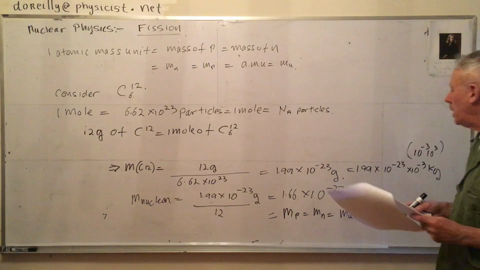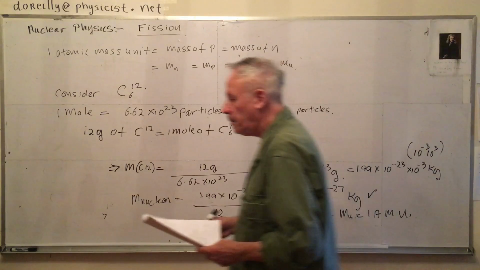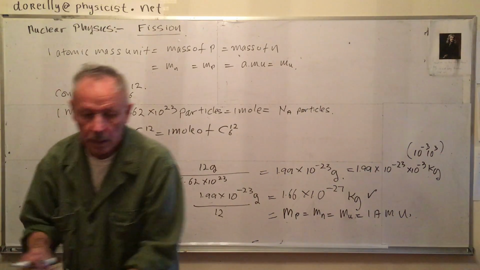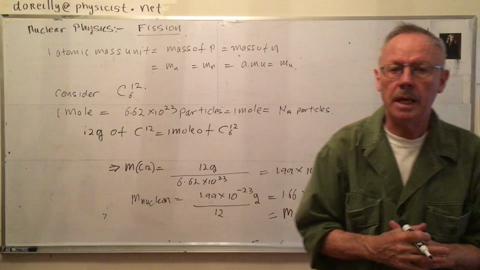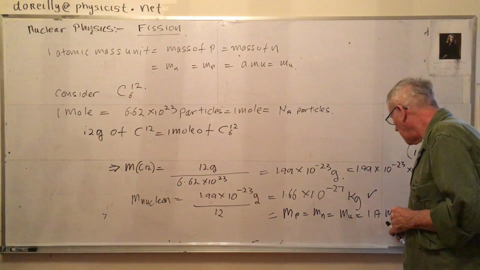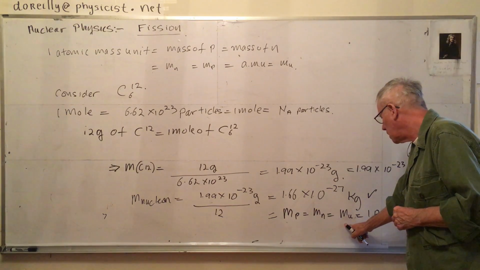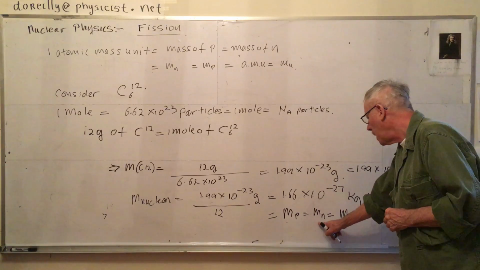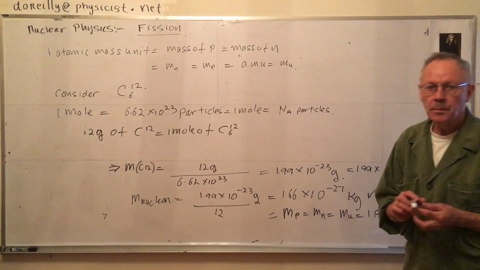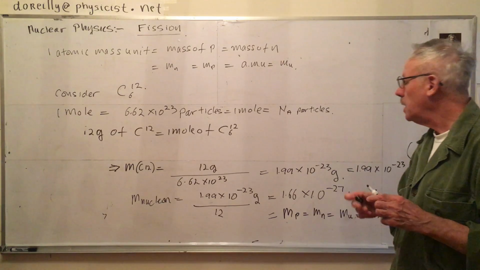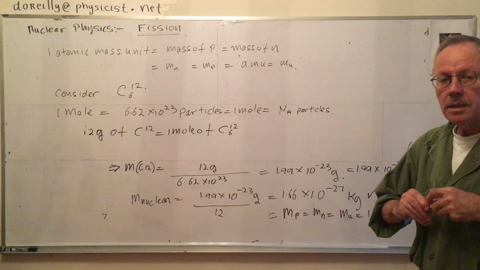So the mass of one nucleon is 1.66 by 10 to the power of minus 27 kilograms, and we'll use that number a lot. We'll call it an atomic mass unit. I'll denote it by mu. It's the mass of a proton or the mass of the neutron, and that preliminary stuff we will leave for now. And the next thing we look at is the electron volt.